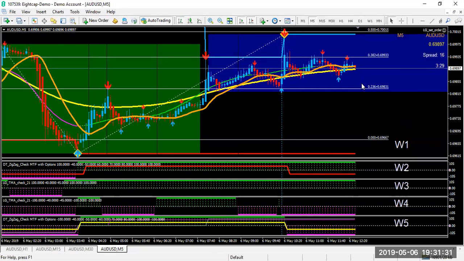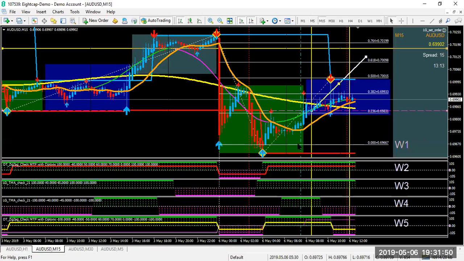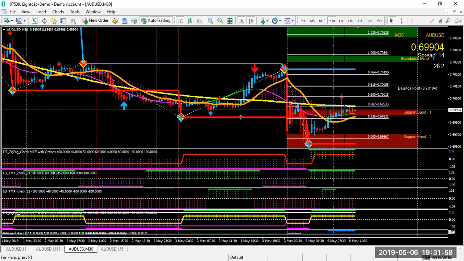Okay, so it may go back down another 5 pips. But what we'd be looking for sometime tonight is for it to go back towards the 70. At the moment it's at 69,900. So that's what it wants to fulfill, the 30-minute confirmed vertical line.